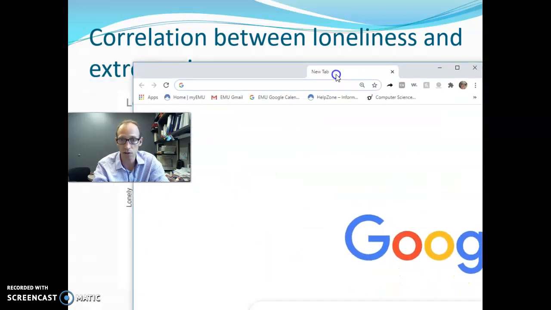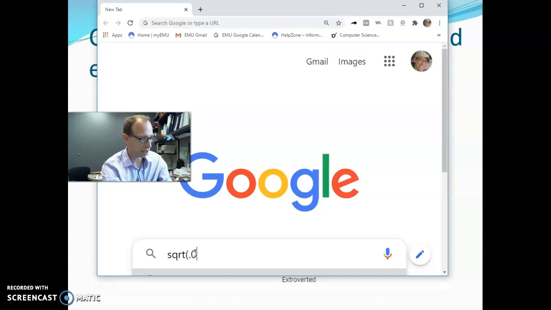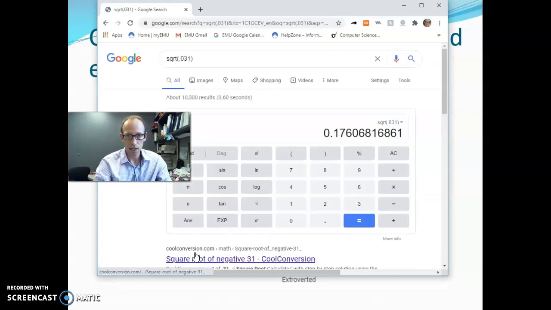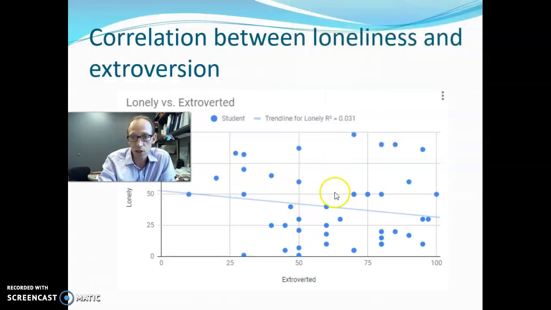Let me do that just so you can see. And you can use Google as a calculator, by the way. So we would just put in square root of 0.031. And this would give us an r value of 0.176. So the correlation coefficient r here is about 0.18. And since it's going negative, we'd want to say negative 0.18. So when you take the square root, that gives you the number 0.18. But you still need to figure out, is it positive or negative? The r squared isn't going to tell you that. So this would be a r value of negative 0.18.